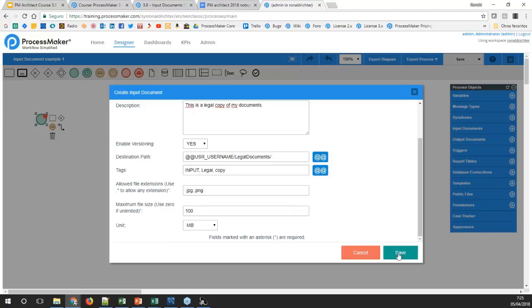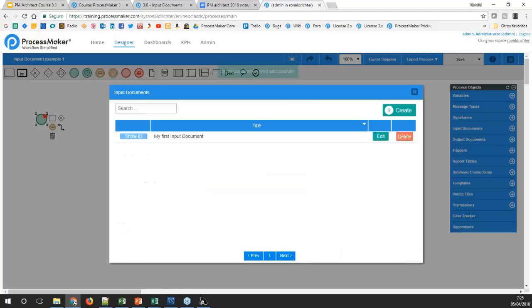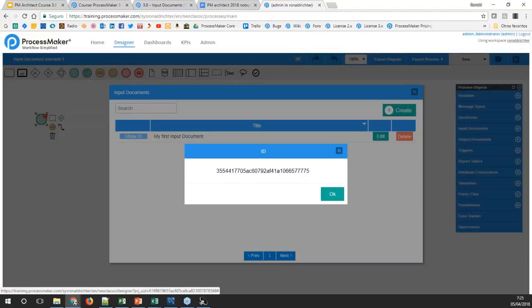So we can leave this like this, and then we can just save, and there it is. That's my first input document. Take a look into this. We also have this show ID button here, because this ID could be used for any other functionality in our process.